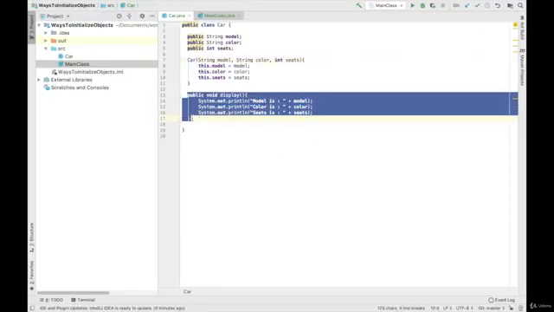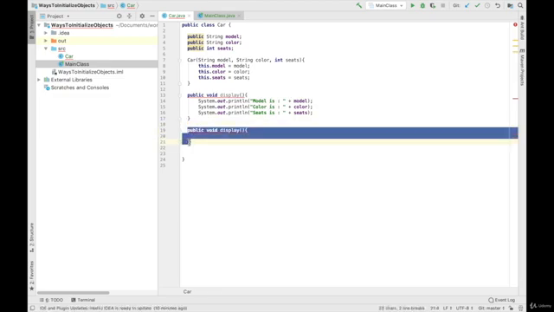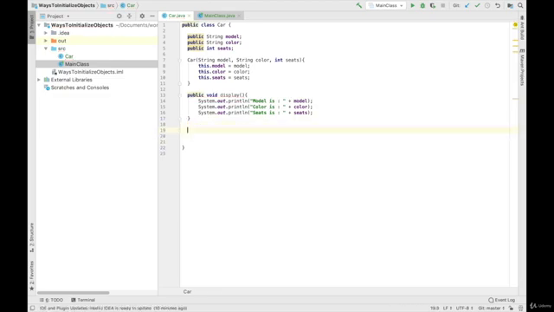We already have a method display defined over here. So what I'll do is write public void display again, and I'll just put two curly braces, and we immediately see an error that display is already defined in class Car. And once I remove this, the error goes away.